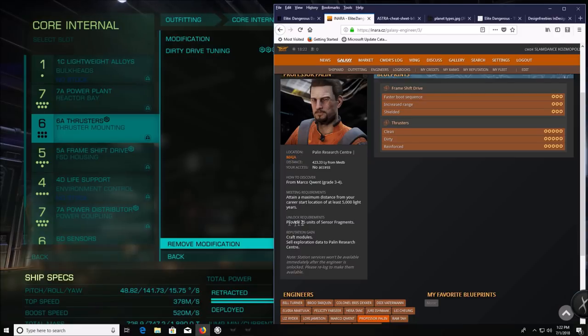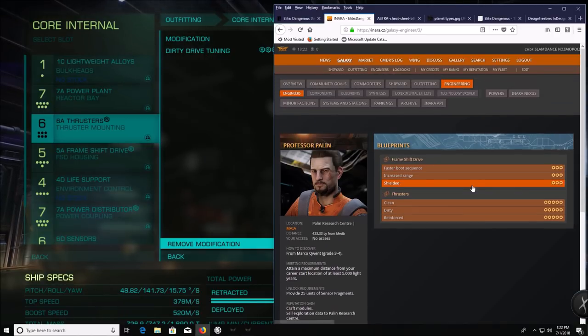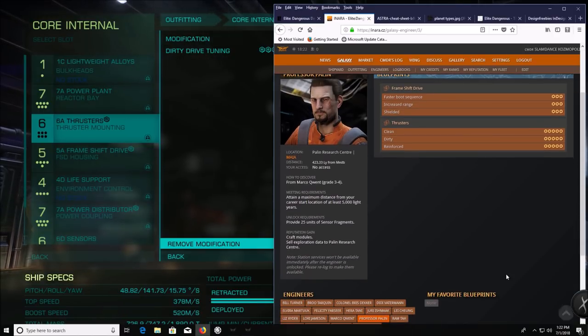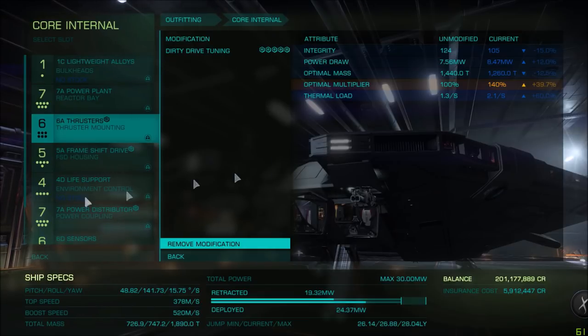The unlock requirement itself here is to provide 25 units of sensor fragments. That's going to involve going to a Thargoid crash site, if I remember correctly. It's not hard to do, and it's well worth unlocking him for these level 5 thruster upgrades. But like I said, in the meantime, you can get some decent upgrades from Felicity Farseer.